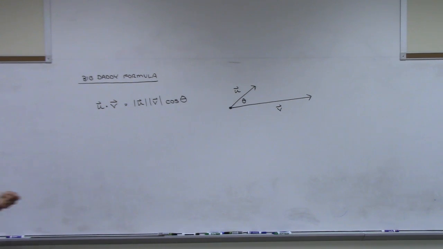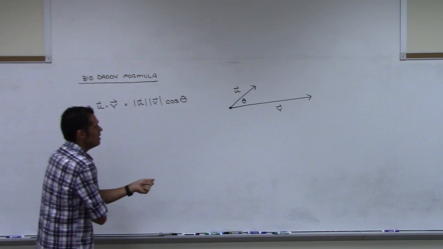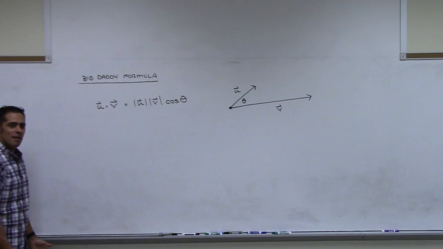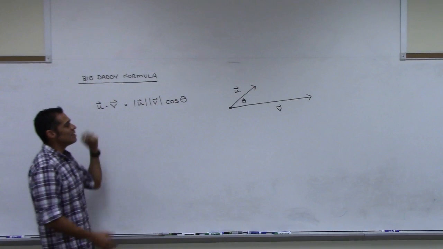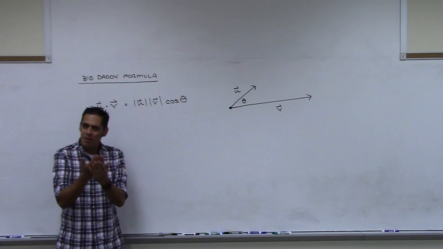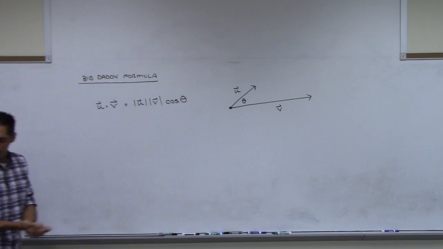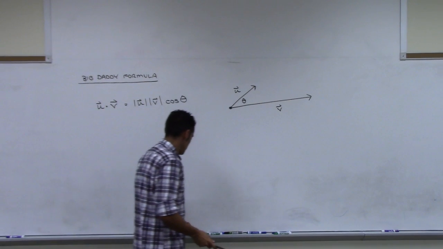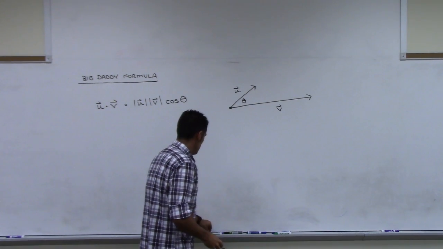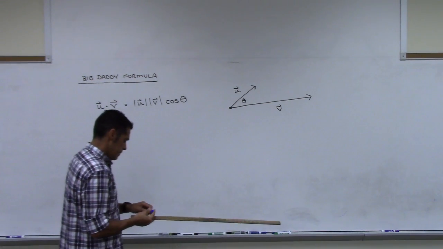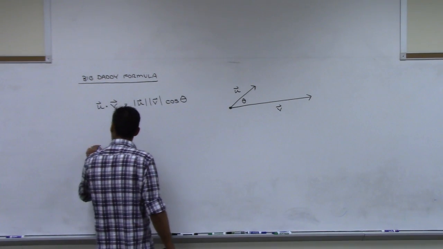And even at this point, you may say, so what? Right? So what? You can take a dot product and get some number, but what is the value of that? What is the value of that? I'm going to convince you, but I need to first establish some things here. So we're done with that formula. Okay, let's take a look at an example here.